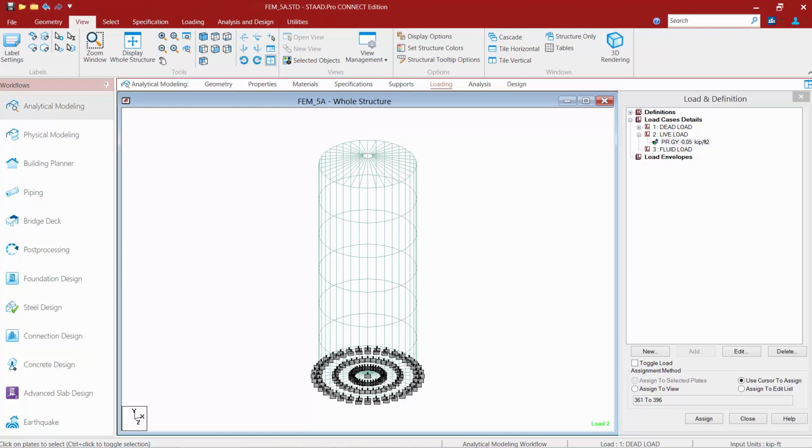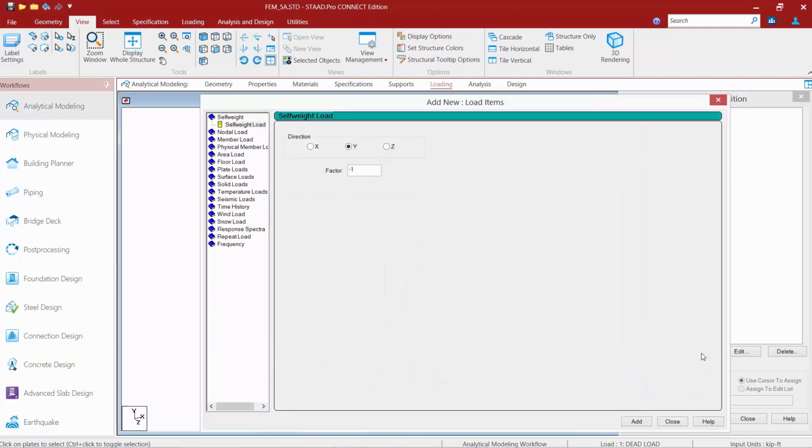Now, in addition to wanting to add a concentrated load or a full pressure load, basically based on an individual plate element at a time, there may be times where you want to apply a load over a series of plate elements. And for this process, you can use hydrostatic plate loads. So let's go ahead and do that. I'm going to start by highlighting the load case that this is going to be applicable to, and then we'll click on our Add button.